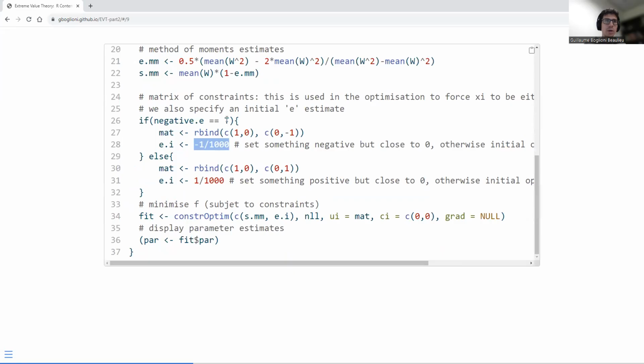If I'm in the case where I want a non-negative Xi, then I'm going to feed as initial value for the optimization a slightly positive number.